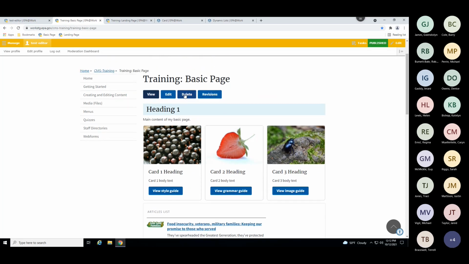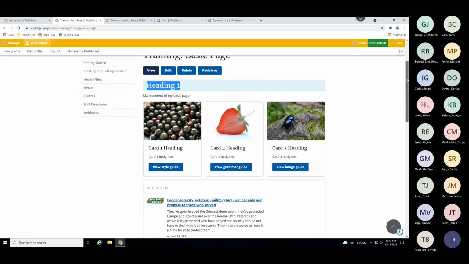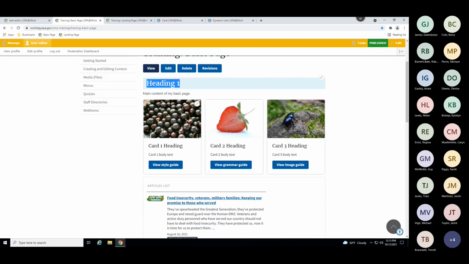All custom content will always be displayed below the body of the page. In this instance, our first heading is shown here, and then we have the main content of the page immediately below. After that, we have our first section of custom content: 3 cards using the standard view mode. Each one of the cards has a call out, which will redirect us to a different page. We don't recommend using cards if you are only planning on using a single card. However, if you would like to use 2 or more cards, this is a good block to use.